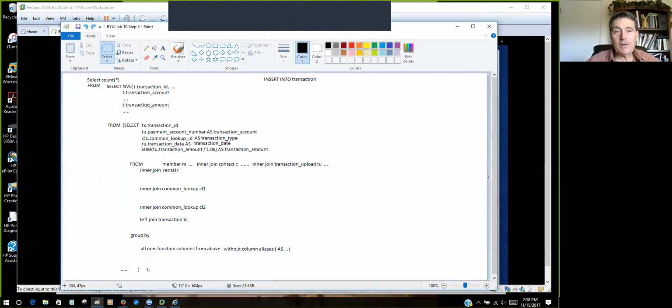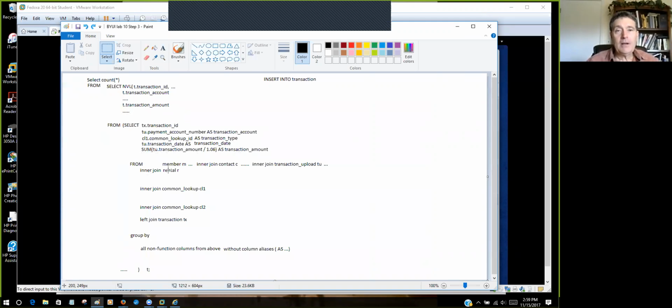So I'm not showing all of the columns here, but from this you see the pattern, right? So the third one will be T.transaction_type, and then the fourth one will be T.transaction_date, and then T.transaction_amount.